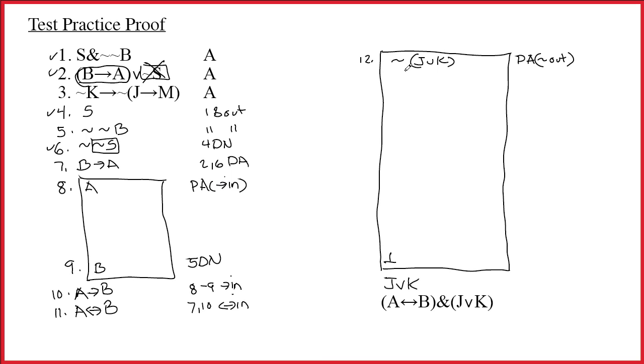The payoff for assuming the opposite of a wedge is that you get to do de Morgans, which means switch the connective and distribute the tilde. Tilde j, ampersand, tilde k. And that would be twelve DM. And now that we have done the de Morgans, we can break it up, because that's an ampersand. So, fourteen and fifteen, that becomes tilde j, and also tilde k. And thirteen ampersand out. Done twice.